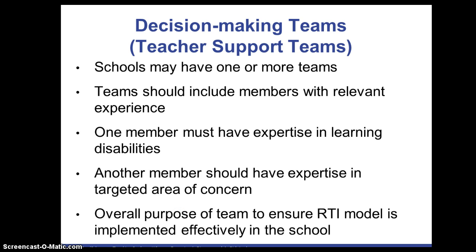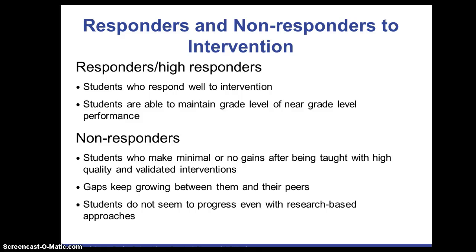Okay, so the teacher support team, the school may have one or more teams. Small districts may have a team for the whole district. The teams include members with relevant experience. One member has to have expertise in learning disabilities. Another should have expertise in the area of concern, say math. And the overall purpose is to make sure the RTI model is implemented effectively in the school. By the way, special ed people can be on the team, but they are not allowed in Mississippi to lead the team.